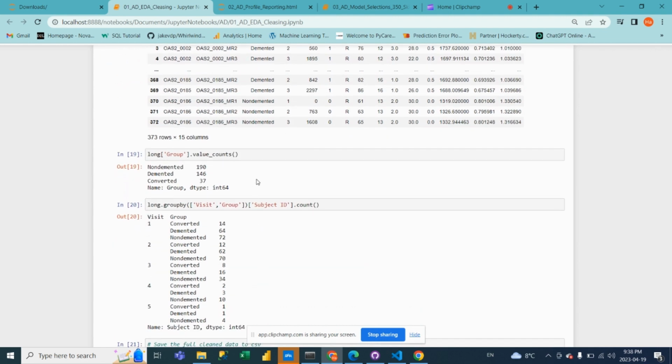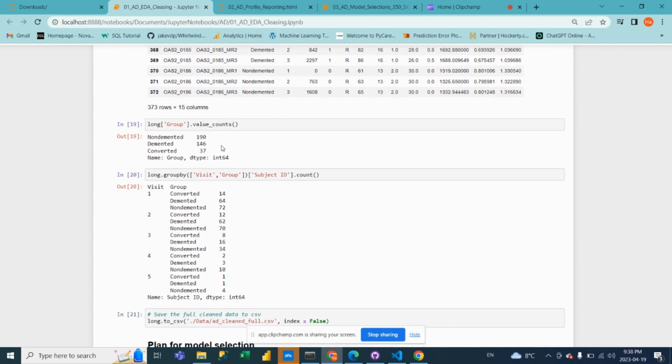And we have a look at the value counts here. So for the first visit, we have 14 people in the converted group. We know for sure that for the first visit, those people are still non-demented.